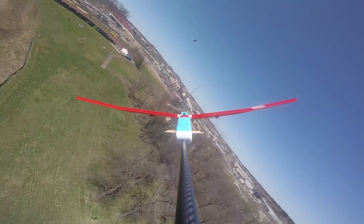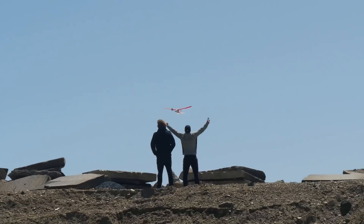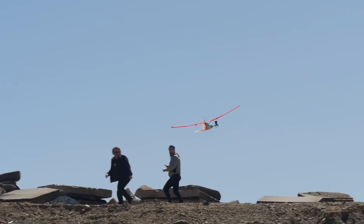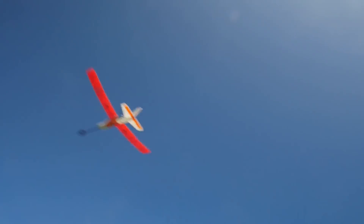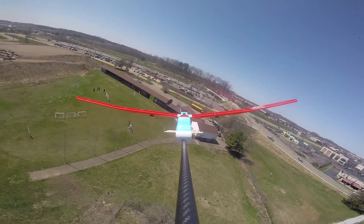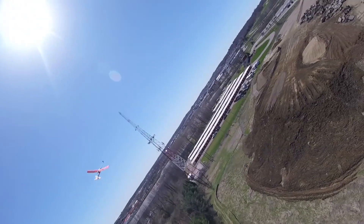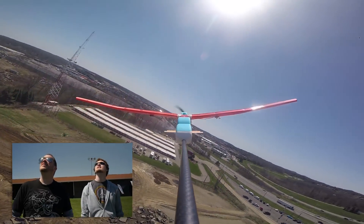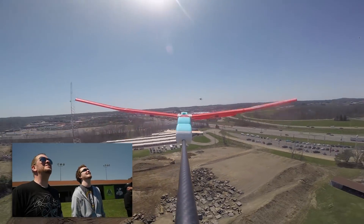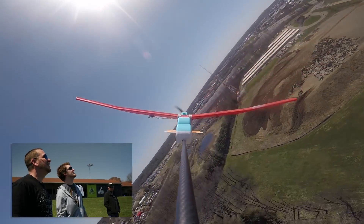Oh my gosh. So we're going to do what we always do — we're going to buzz the tower. I'm going to make them jump off. Don't worry, we're good! Come on, keep going. There we go. Four up. Right now I'm flying both controls. We were talking about the ailerons being a little more sensitive. It has no adverse yaw. Tyler, look — it doesn't fly that fast either. Oh man, that's so crazy. How's it feel? It feels great.